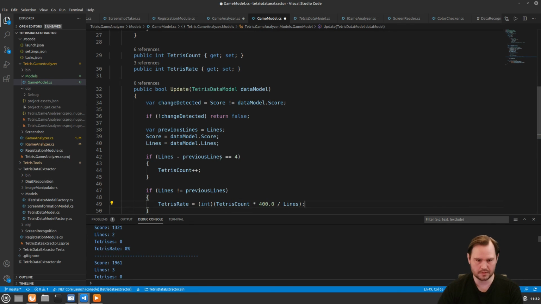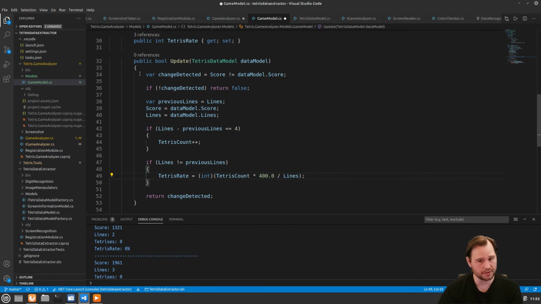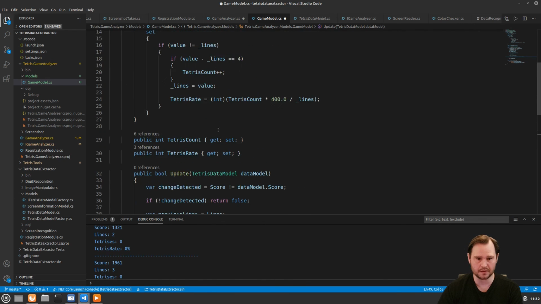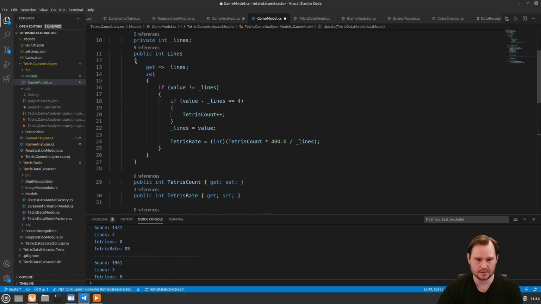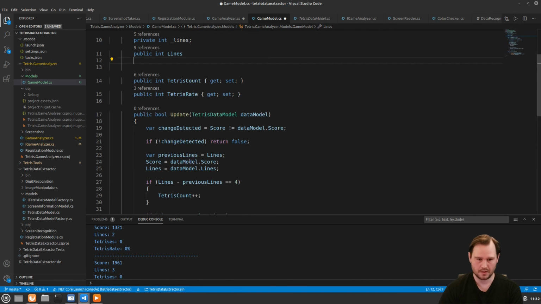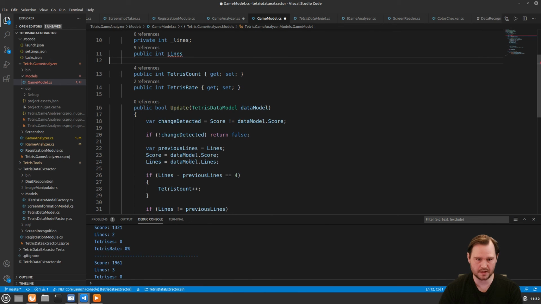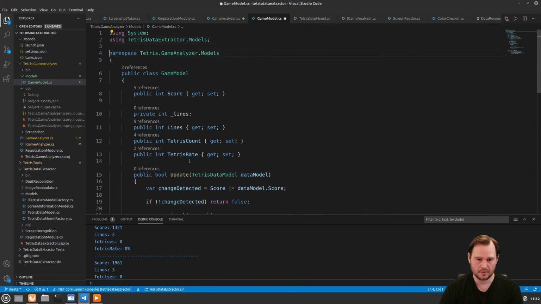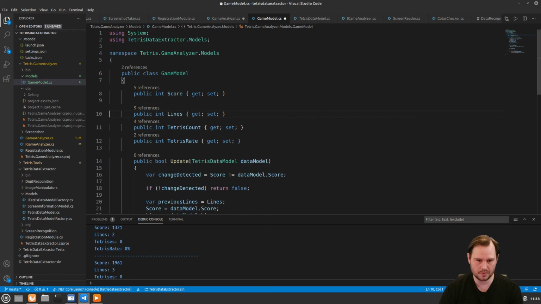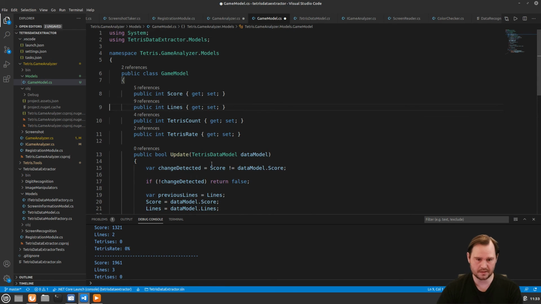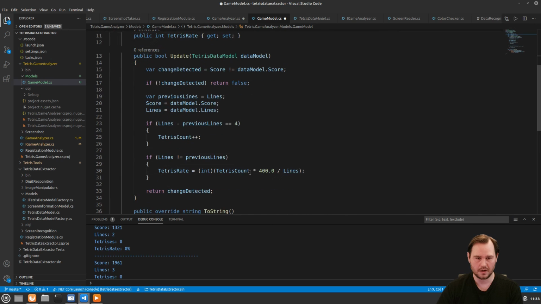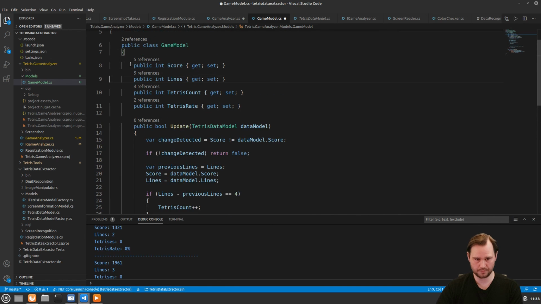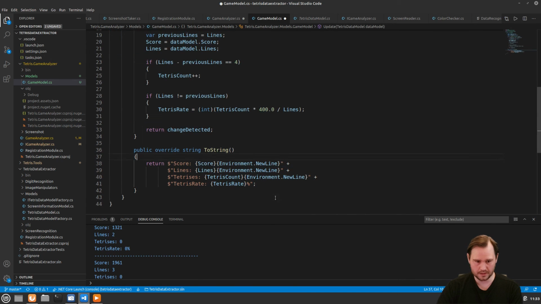You might think, what are we doing? We're doing this all over again. But all the logic now is contained in this update method. None of these matter anymore. We don't care about that. This becomes an extremely primitive model with a single update method. We don't need this private variable anymore. See, that looks much better. Our four primitive values, a single update method, and a toString method.